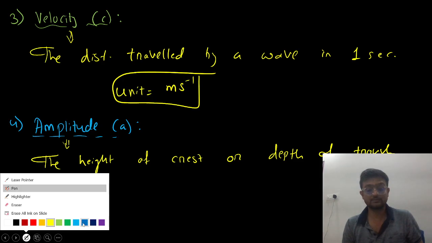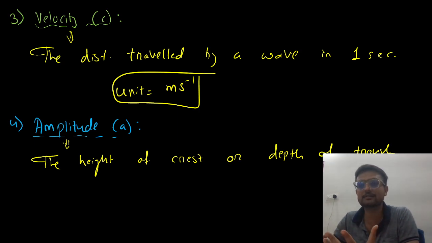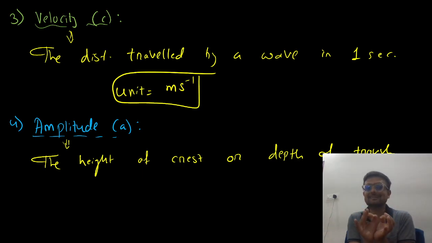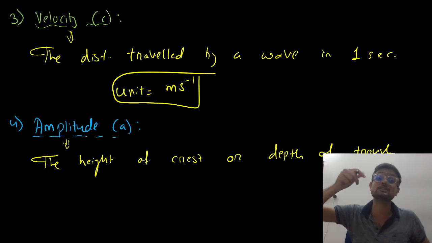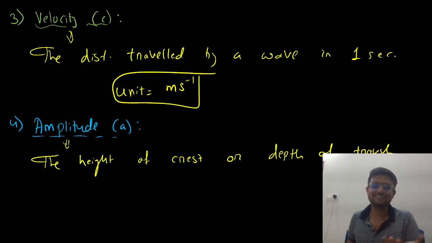Sometimes, for example in television, the best example, you have seen that we can increase the color, I can increase the brightness, I can increase the color saturation and all. The intensity or brightness depends upon the amplitude. Basically, in TV when you click a button on the remote, the screen gets brighter, meaning you are actually changing the amplitude of the wave, because from the television the waves are coming out, and you just change their amplitude. That is what the amplitude is.